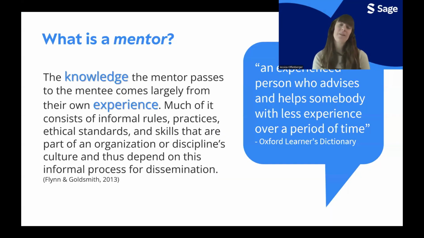Just briefly before we dive further, you might be asking, what is a mentor? A mentor is someone who advises and helps somebody with less experience over a period of time. This can be a fixed period of time or something ongoing. It could just be for the duration of when you have them in your class, or it could extend beyond the semester. Some programs have formal guidelines and rules and practices and ethical standards that they follow. Other times it's informal and it can vary. It really depends on what the mentor is looking to provide.